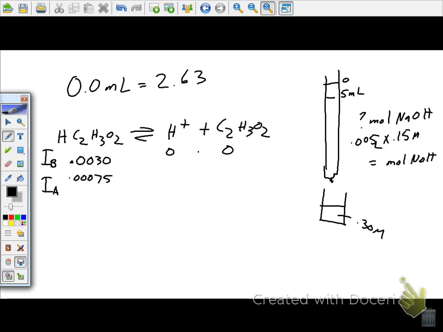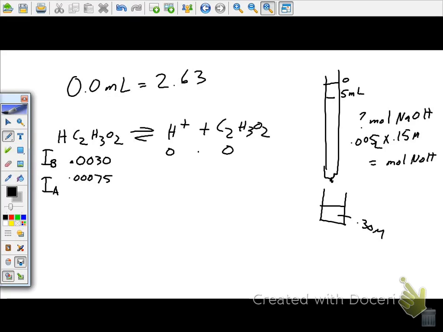Okay. Now, what they do, you can do it, and we can maybe do it on the next one. They will put it in millimoles. So instead of having all those zeros all the time and something in scientific notation, they'll say that this is 3 millimoles. And then they'll say this is 0.75 millimoles. Okay? It's up to you. I'm used to doing it this way without the millimoles.